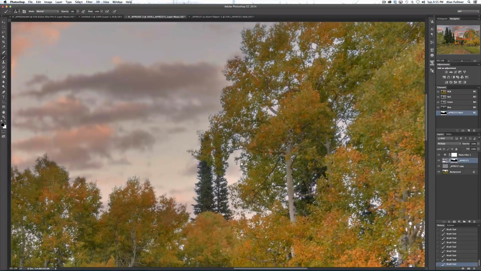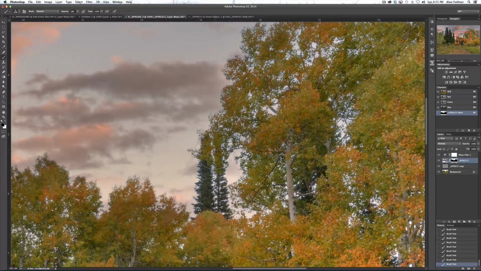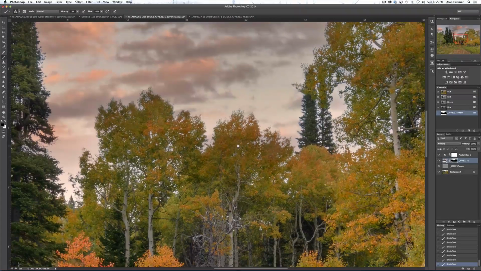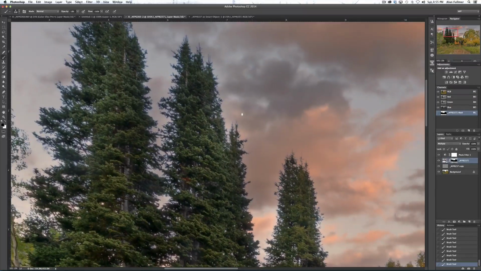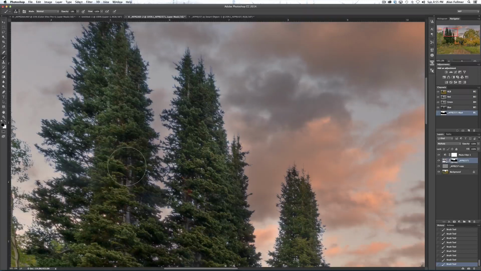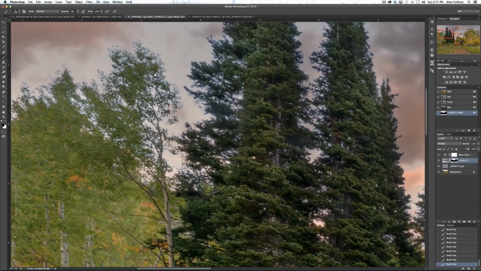I don't have any issues with this. An easy way, if you're zoomed in like this and you want to move, is to hold down the space bar, which gives you the hand tool, and we can just move it around like this. A little bit of contrast is good, a little shadow, because the sun is going to cast a shadow on all this stuff, and that's a good thing.